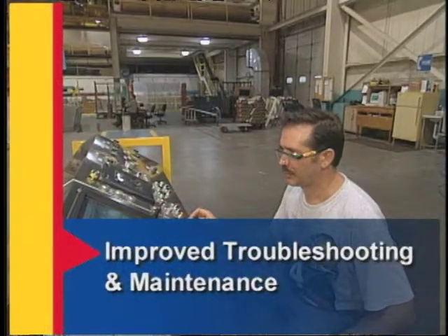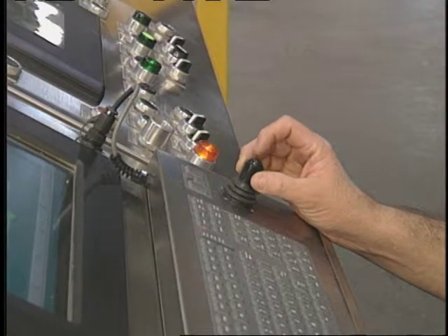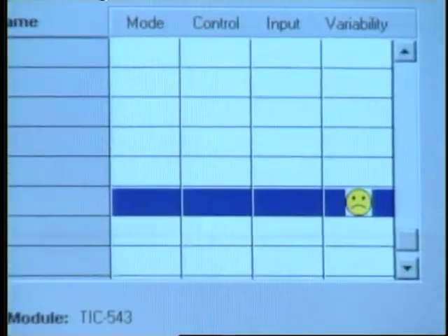With the new system's monitoring and diagnostics tools, Appleton saved on maintenance. Troubleshooting with Delta V is definitely much easier than with other systems based on the fact that if you see an integrity alarm, the system points you very quickly to what you need to look at to solve the problem. Repairs on Fieldbus are quicker — time is money, and the faster you can diagnose something, especially in the middle of the night when you're throwing out paper, the better.